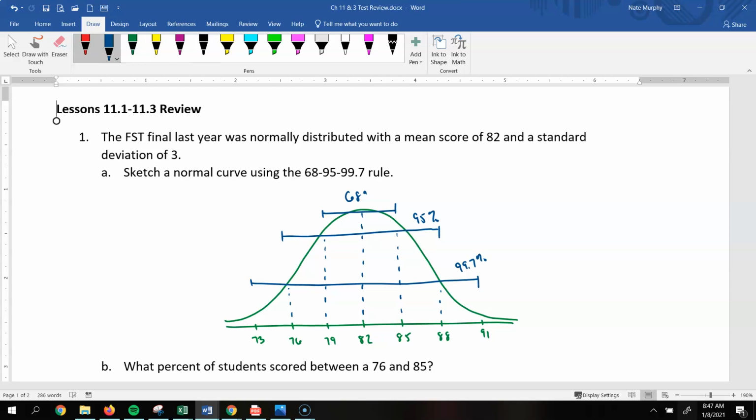Now, if we wanted to, we could put some more numbers in here because we know that this segment between 0 and 1 standard deviations above the mean would be 34%. We know that between 1 and 2 standard deviations above the mean would be 13.5%. And we know anything more than 2 standard deviations above the mean would be 2.5% of your data. And the same would be true in the other sections on the other side.